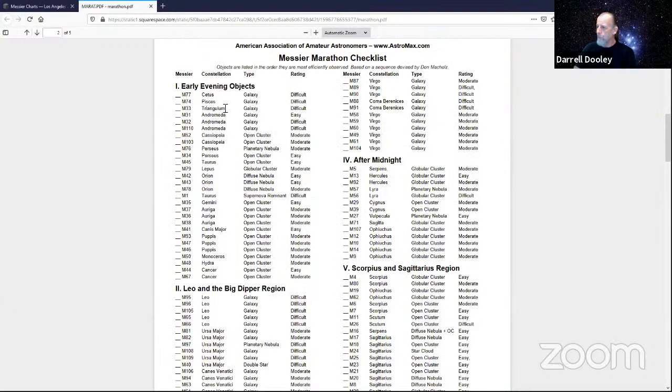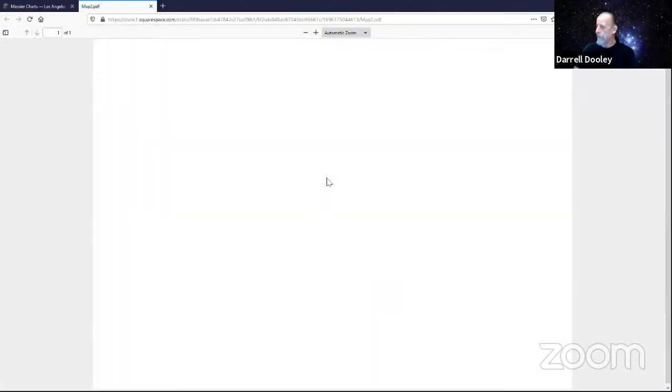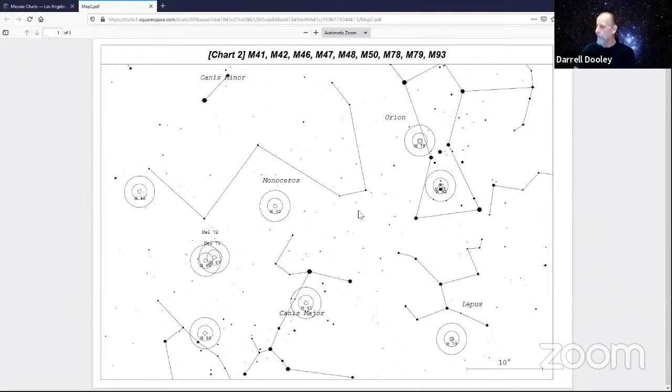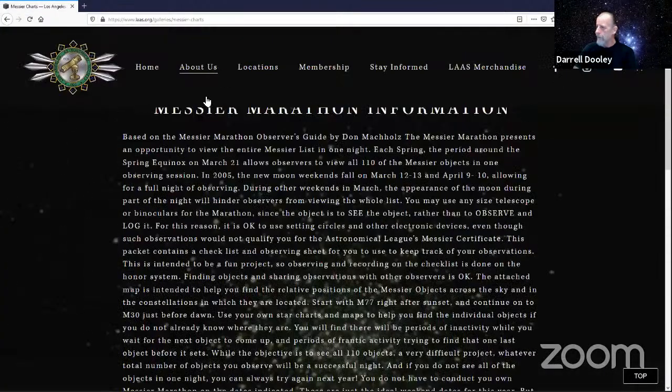This also gives you the order that you ought to be able to see them in. This is going to show up first down the line. And then to help you with those things, the charts are here for the different sections of the evening and where to look. A bunch of really fun, good information. So the charts are here.